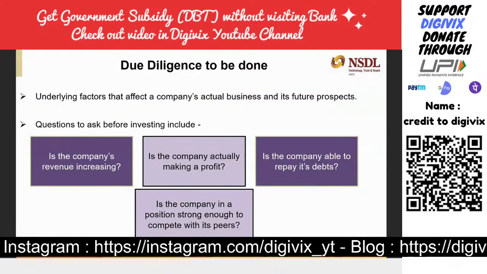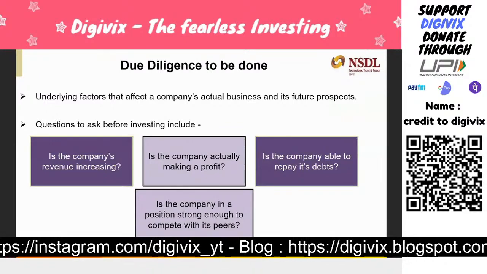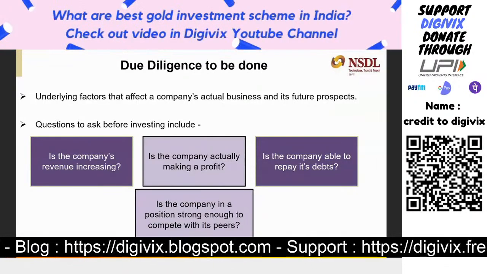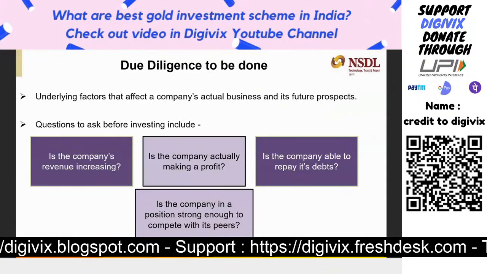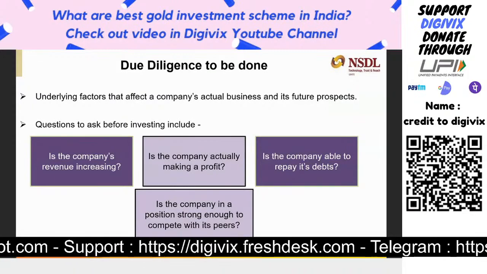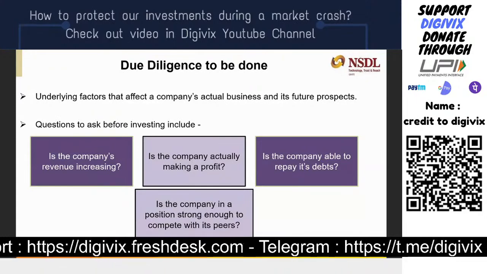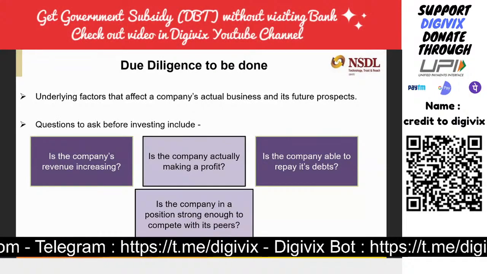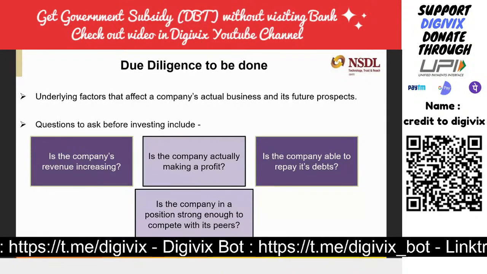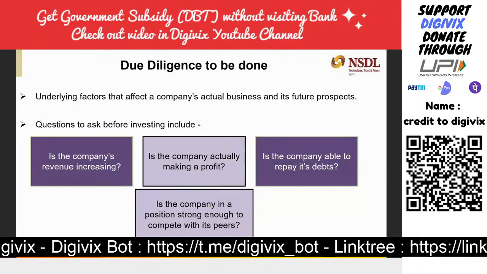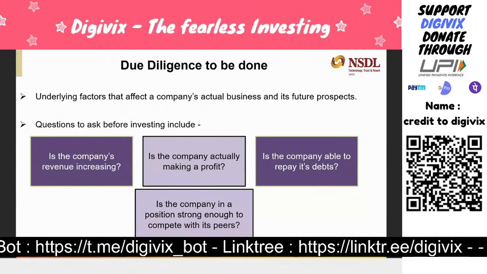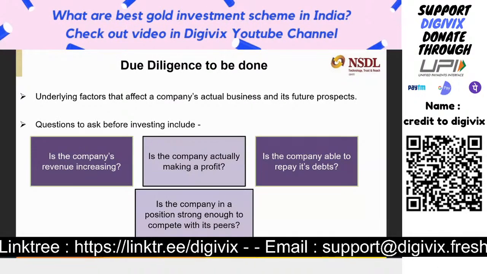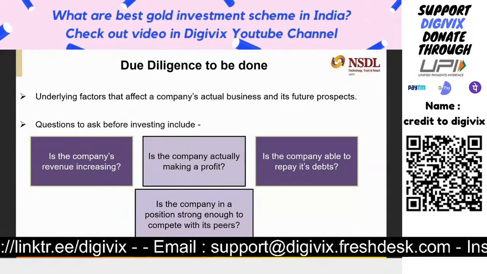So there are a few basic things: what does the company do, and how is the balance sheet of the company doing? Whether the business which you are investing or going to invest in is thriving, whether they are making enough revenue, whether there is an increasing trend in revenue, whether they are giving dividends to their shareholders, what the level of debts is, whether they are able to pay back debts timely, and more importantly, but not the last thing, how well they stack up against their competition. So these are the few basic things which we should look at. There would be further things also, which I'll surely touch upon, and will try to make you aware.